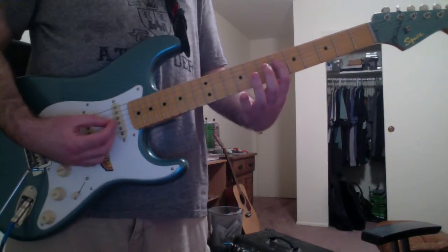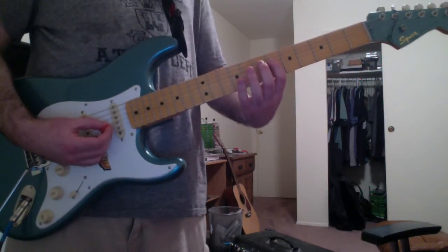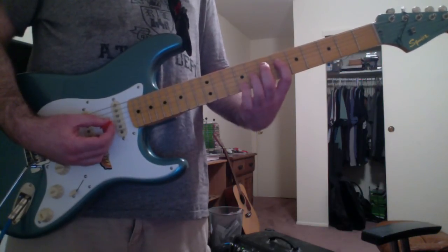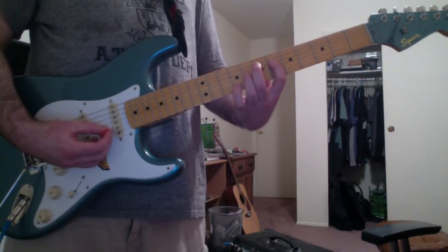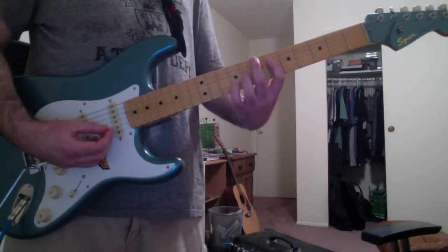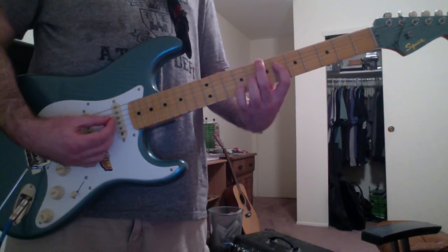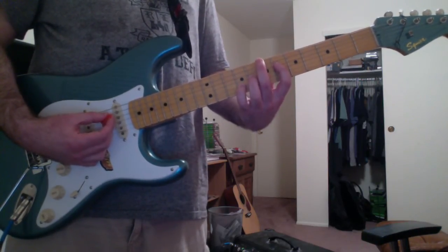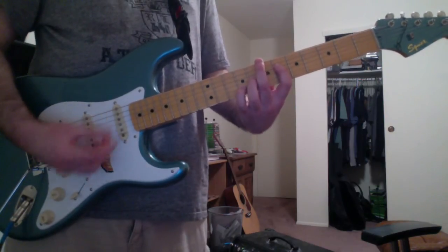1st finger on the D string 6th fret, 3rd finger on the G string 8th fret, and 4th finger on the B string 9th fret, and also be sure to strum that open A string at times, which tuned down is the G sharp.